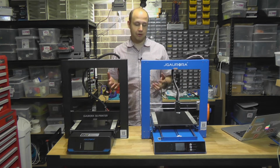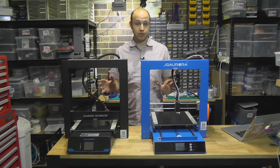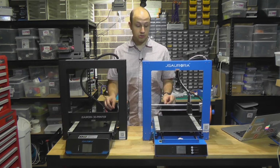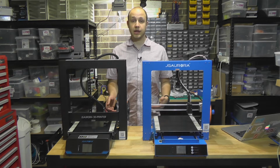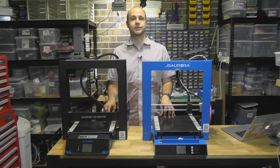But what about the similarities? Well, for starters, while these printers look externally quite similar, internally they're practically identical. They both use the same type of belts, the same thickness of rods on the X, Y and Z axes, the same type of hot end and nozzle, and the same type of blower fans. You can expect, and from what I've seen, the print quality is almost identical between these two printers.